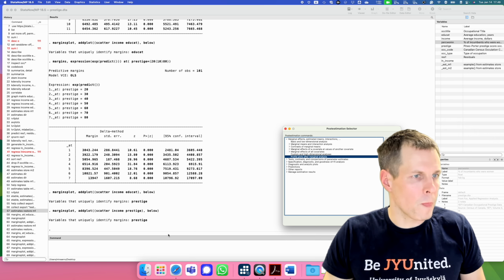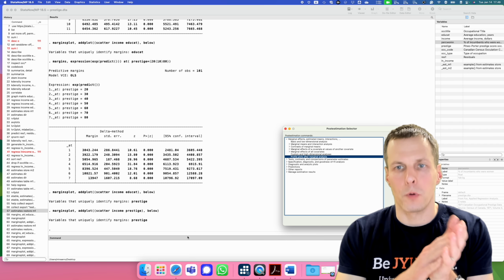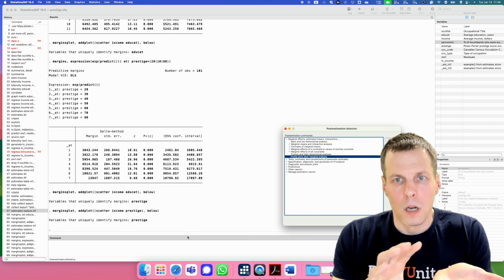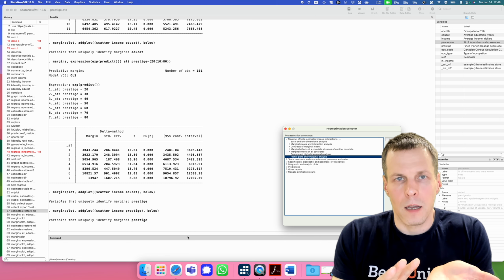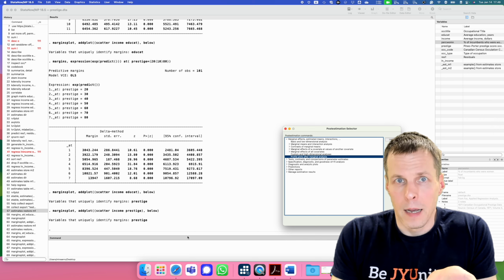So that is the mechanics of how you use data to produce regression results, the various diagnostic plots, two ways of tabulating, and how you visualize linear and exponential relationships using the margins.